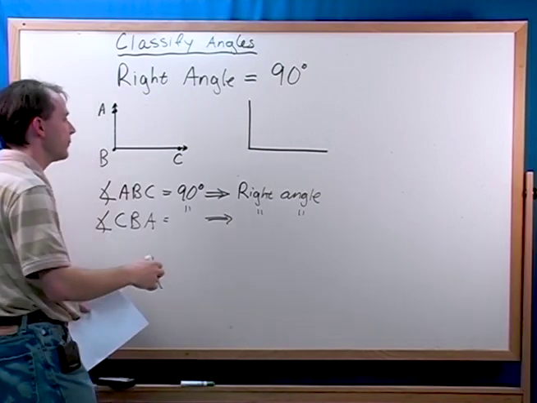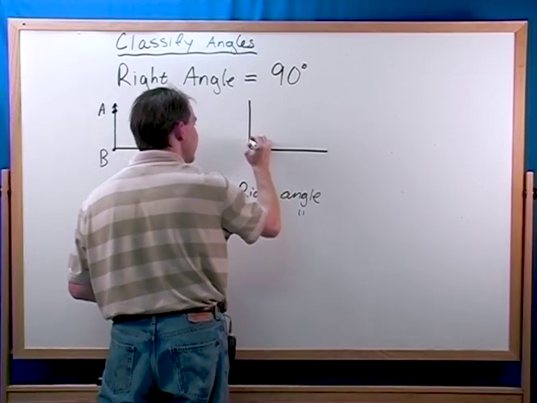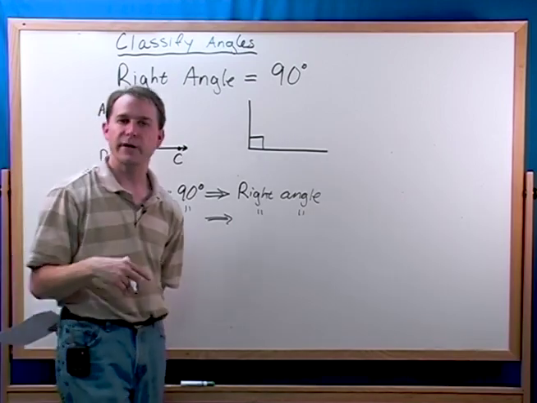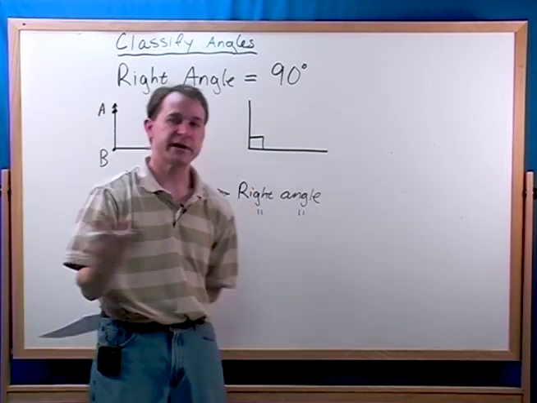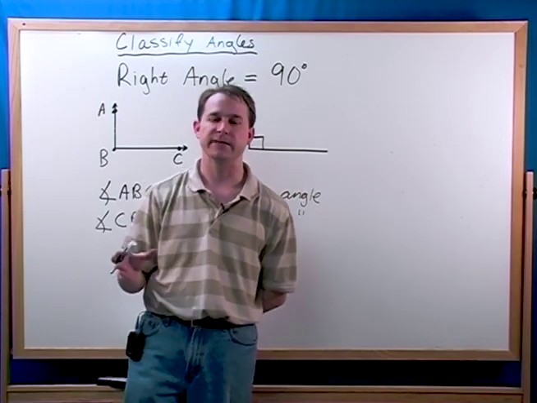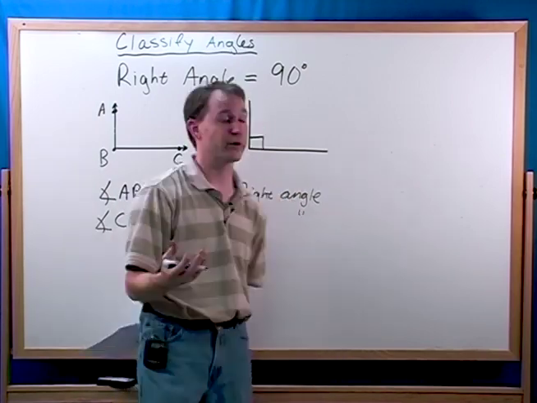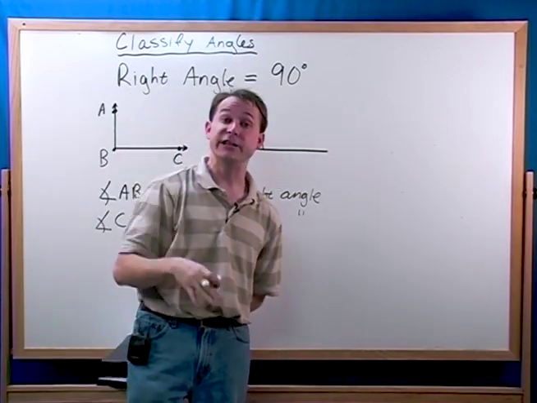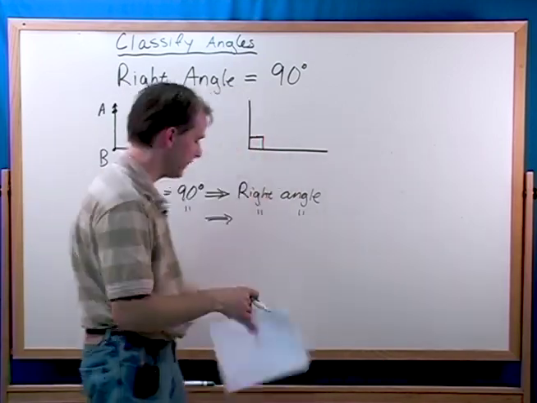Anytime you see it on your sheet of paper, if they're trying to tell you it's a 90-degree angle, they will put a little box here in the corner. So that's a special symbol, and all that means is when you see that, it's 90 degrees. That's all you have to remember, 90 degrees. I'm trying to point out the important things that you'll see and that you'll use in your problems over and over again. So when you see this, you will know automatically that is a 90-degree angle, that is a right angle, okay?